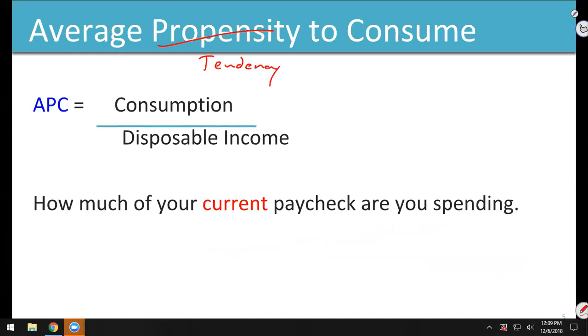And if I misspelled that, what do you tend to do? On average, what do you tend to do? So what we're talking about here is, of your paycheck, how much of your paycheck, generally, do you spend? And instead of talking about it as dollars, we ultimately are going to convert it into a decimal, which is a percent waiting to happen, or a percentage is a decimal waiting to happen. A fraction is a decimal waiting to happen.